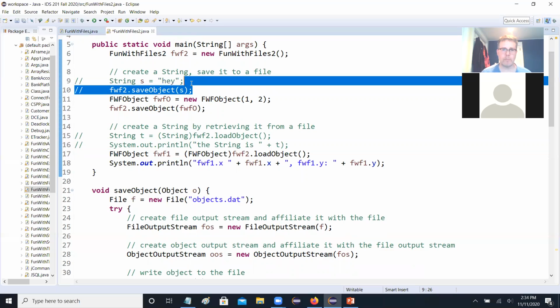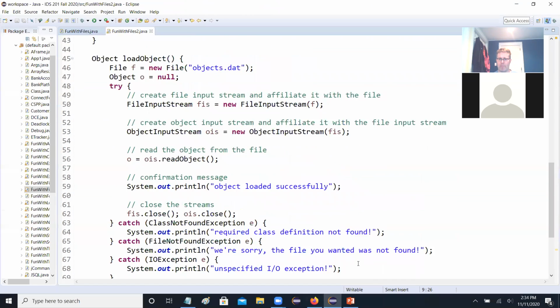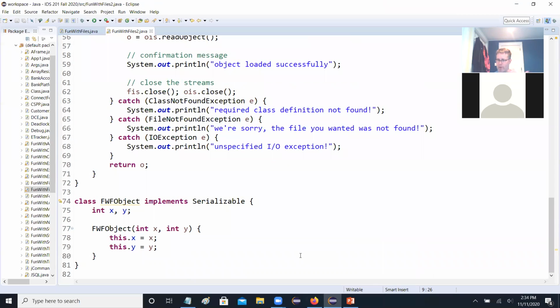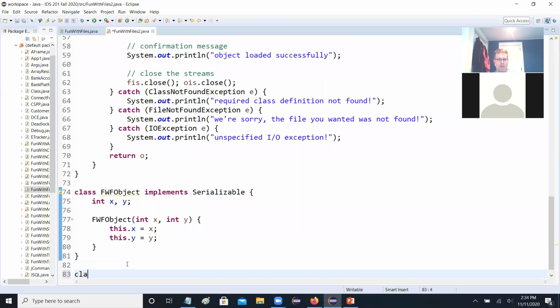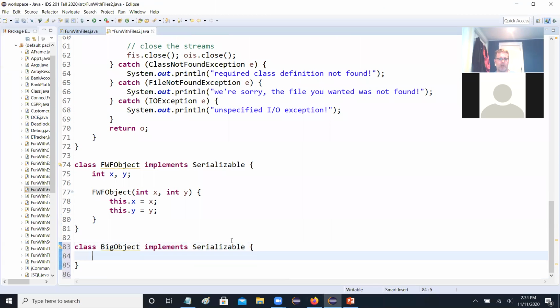So if we wanted to save multiple objects, then certainly one thing that we could do is we could make a meta object. If we wanted to save everything, we could make an array, we could save something else. But let's make a mega object, class big object, which will contain, and we'll say implements serializable. You have to do that when you're saving data from objects.